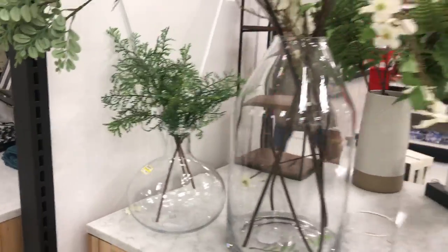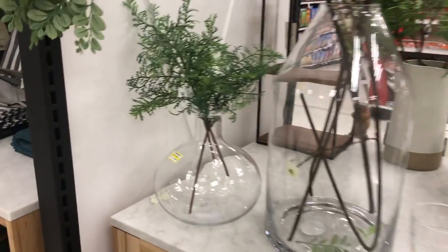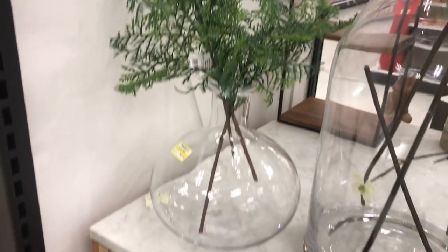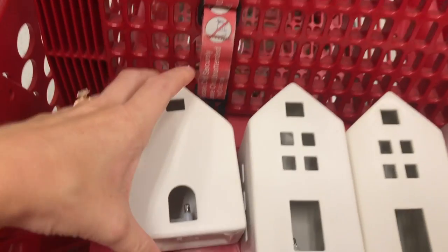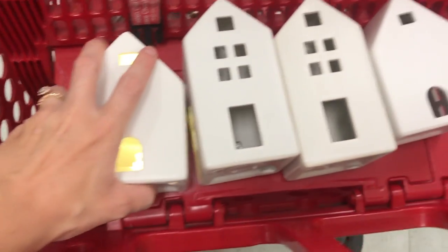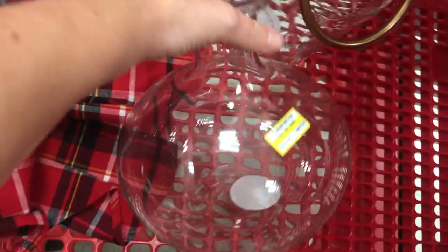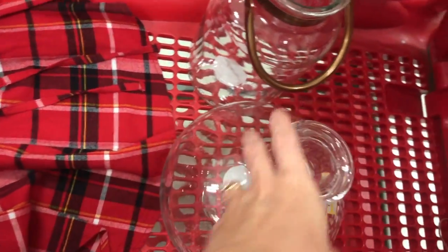Going to Home Depot right now to get wood, but I've got to stop at Target first. It's calling my name. So I found these little houses. They're only $3 a piece, and they light up. How cute. Be perfect for my mantle. This jug's only $5. And then I had to get this. I'm gonna recreate the greenery in it though. And then a maternity shirt, because I needed one.